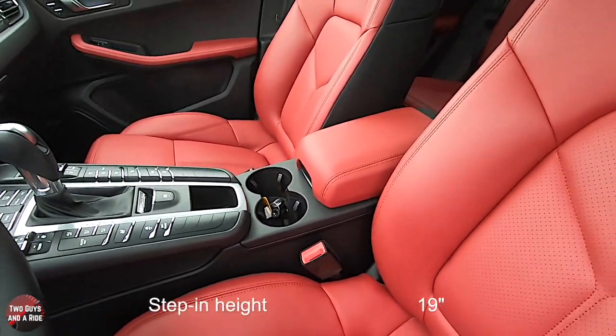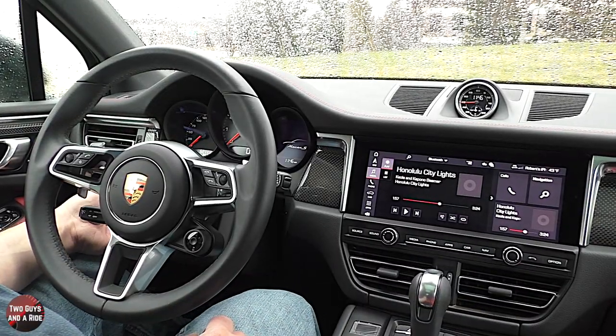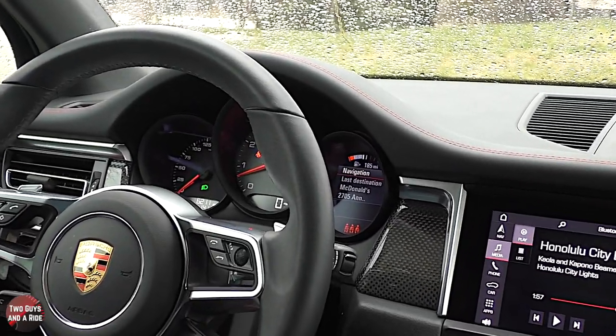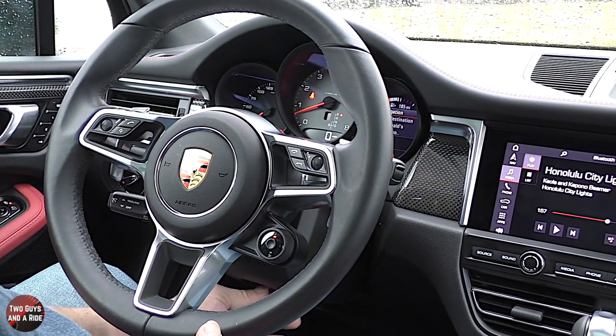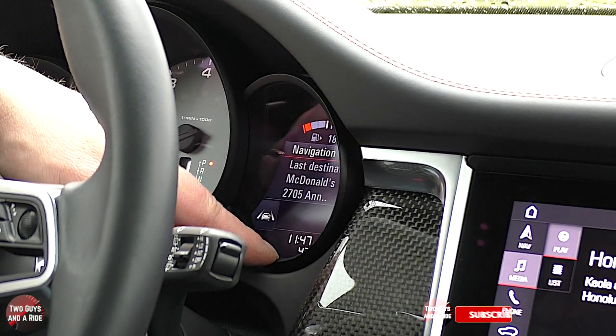Let's step in and give it a start. It is not a push start — it is a keyed start, but the key is permanently in the dash over here on the left. The steering wheel has a traditional handle feel, but the tilt and telescope are electronic. The dashboard has a 175 mile per hour speedometer, a trip meter, an analog tach, and a digital speedometer, along with a gear selector indicator and a multi-information display digital screen.